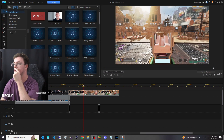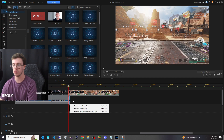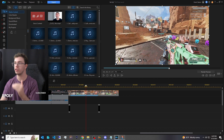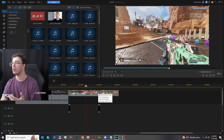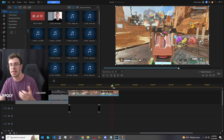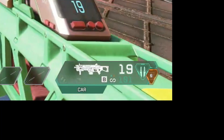Looking at the gameplay comparison, I'm actually quite impressed. The main differences are still the text sharpness and colors. The Elgato's colors are much more calm and tame, matching the game's settings well with good color control, and the text is sharper and less blurry. The $30 capture card's colors are a little more oversaturated and not as controlled — which isn't necessarily bad, some people like that look — but you can definitely see the difference. The text is also not as sharp; comparing the number displays you can see the Elgato's text is noticeably crisper.